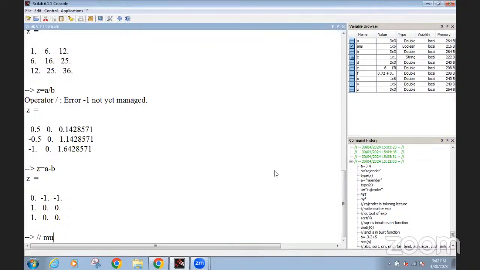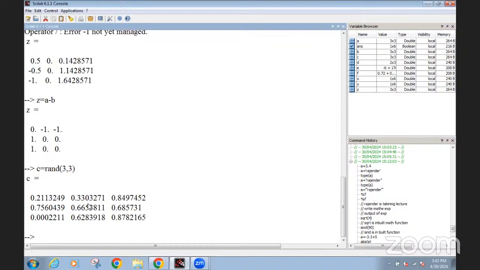We have some inbuilt functions. If I use rand, this will generate a random matrix with values between 0 and 1.